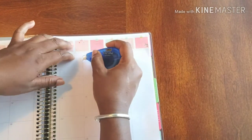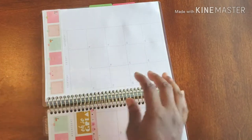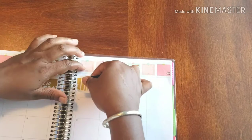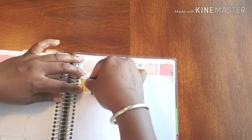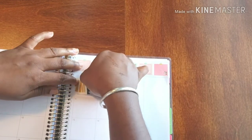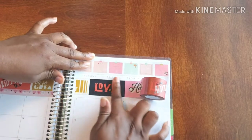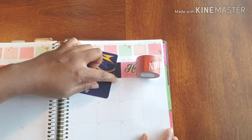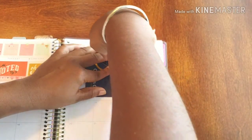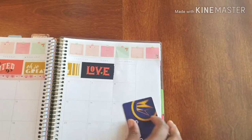So, I'm going to get rid of these, and then just get rid of these lines. Bam. And then we're going to bring it all the way across. All right, now I do have to focus and pay attention because there's no room for error. Alrighty. Darn it, I had it and it slipped out of my hand. Okay, there we go. All right, so everything is nice and smooth. And what I'm going to use is this line here that's going to let me know when that new box starts. And then we cut. Bam. Love it.